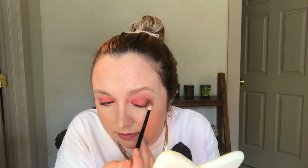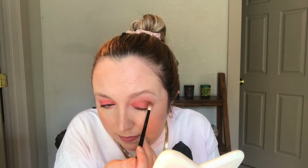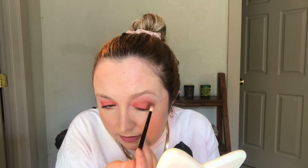I know some people don't like metallics or shimmers in their crease, but this is going on real easy. This is a combination I generally wouldn't do, but I kind of like it because it's different. I hope you guys just see these combinations you can do on a light skin tone. I'm not one for having really nice shapes. I'm pretty easy. So it's not a complicated eye look, but just looking at combos in different ways is what I hope you get out of this video.